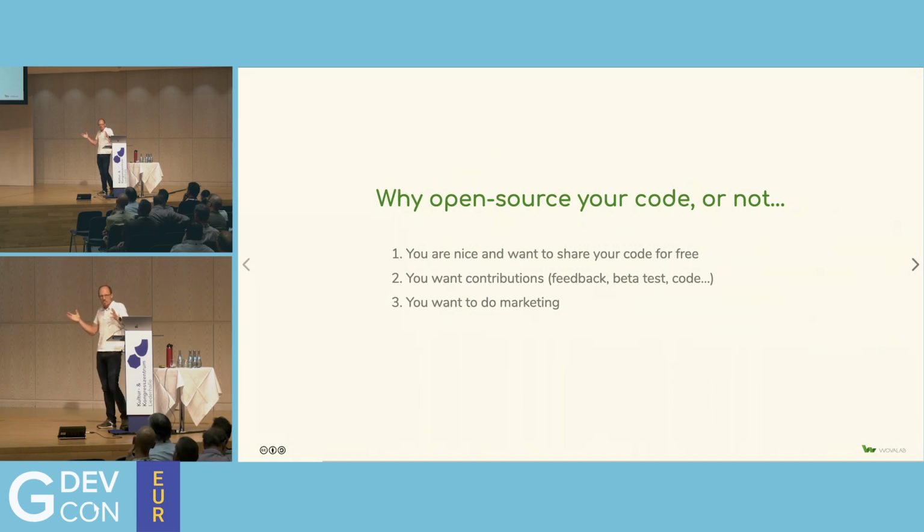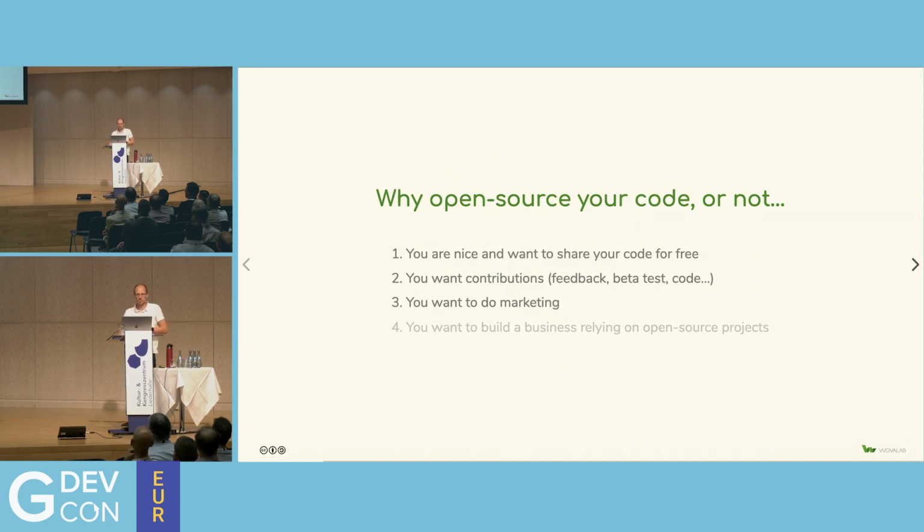As a business side or as a developer, you may want to communicate on your project, and probably all the code you are doing for your company or for other companies is under some kind of NDA, so you can't share it with other people. If you have an open source project, you can share all the code, you can talk about it, and it's again a good thing to start an open source project.